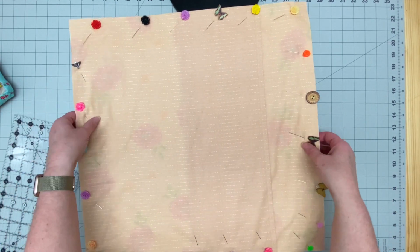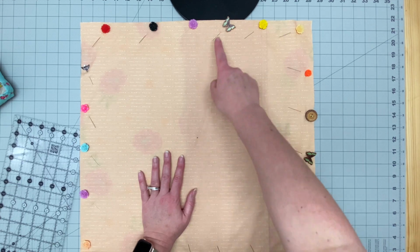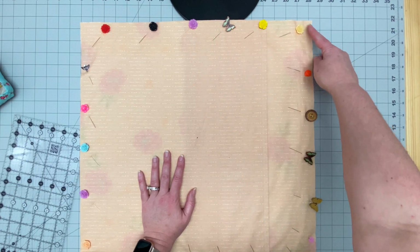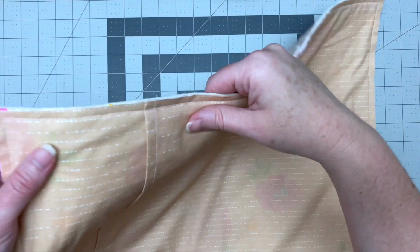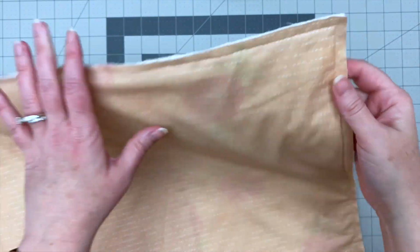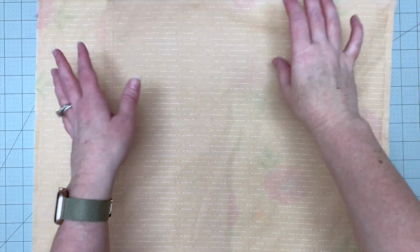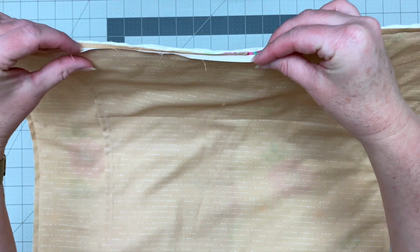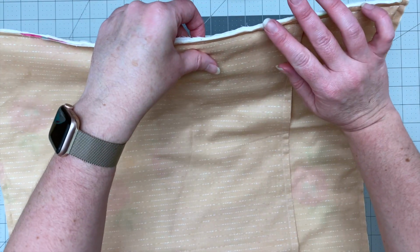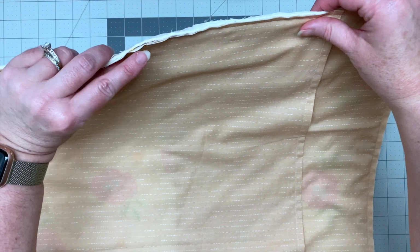All right, I'm all pinned up. So what we're gonna do now is start right here at the top and sew a 1/4 inch all the way around the perimeter. All right, I've got all this sewn, and you want to take a minute and double check that all 3 pieces are sewn through right where they overlap. So just be a little bit mindful of that. It's important stuff. So just double check that.